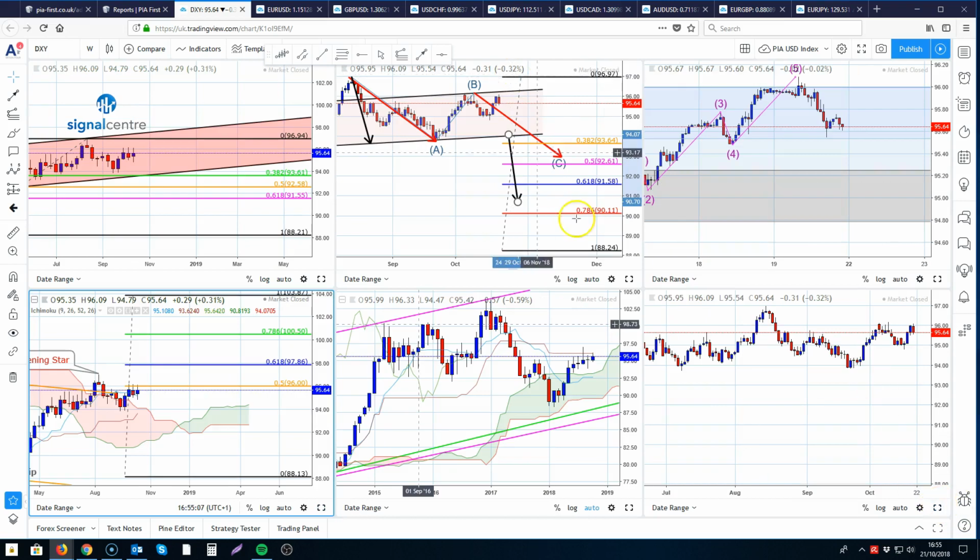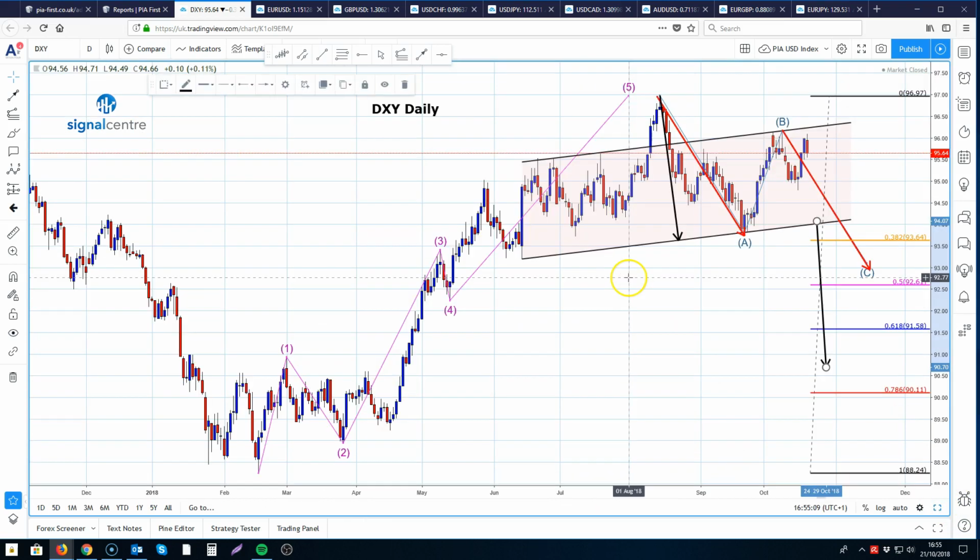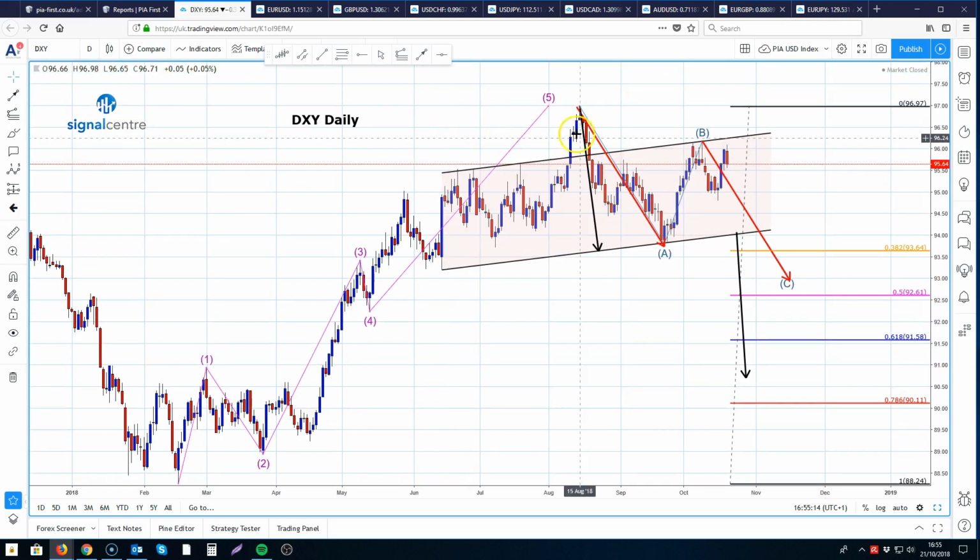Now, if we break down to a shorter time frame, this is the daily chart, we can see a reverse count to the upside, and then we've got these complicated arrows on the chart, which are highlighting correction patterns. The reason I've got these is because I believe that we're forming a bearish head and shoulders. So this will be the left shoulder here, this will be the head, and this has potentially already formed a right shoulder, a bearish engulfing candle posted on Friday, which sometimes highlights the top of a trend.